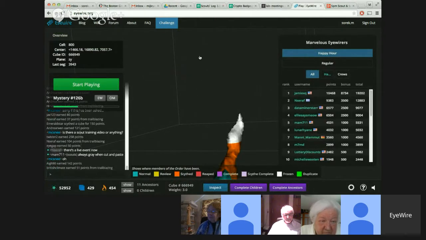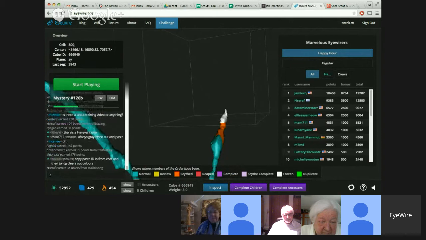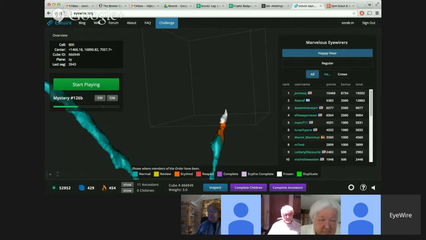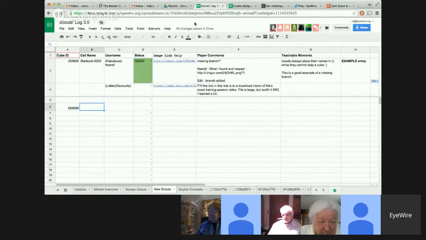Just a quick thing, we name cells certain names for the countdown. In our database, cells have a different number, which is why you see this different number up here in the /debug. So by typing /debug in a chat, I make this upper window up here appear and disappear. Okay, and if I go into the Scouts log, I'm going to say, all right, this was 126B, and then I'm going to say, all right, this is me, and then there's a status.